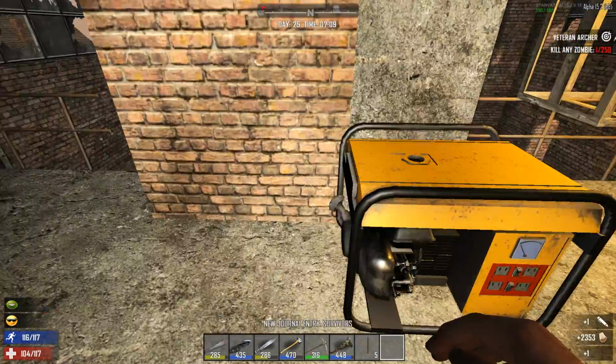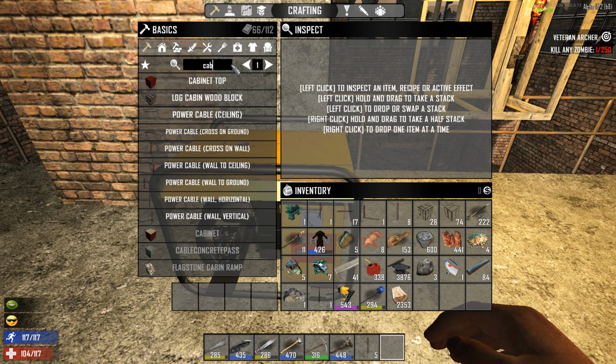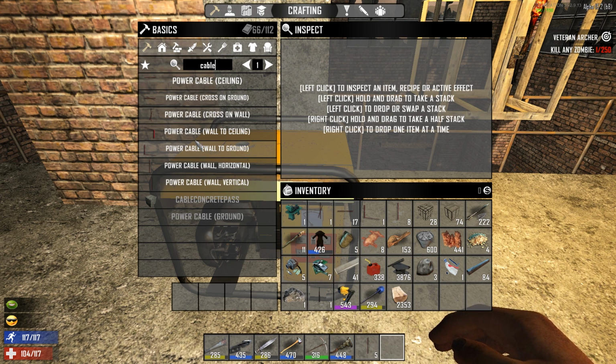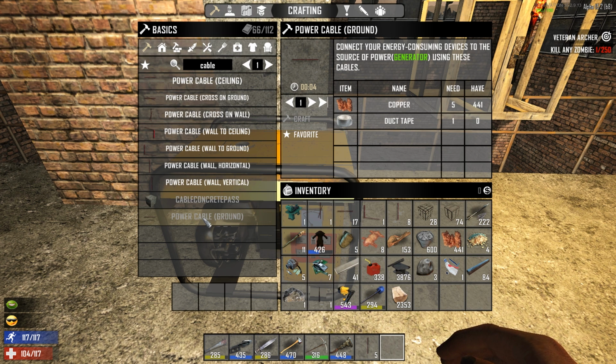Okay, so what we're going to do is we're going to use some electrical wires. So we're going to take a look at the cables really quick. And this is how the cables work, okay? Cable, there you go. So you have to start off by making this cable right here. Not cross. Power, no, not that one. This one right here. Power cable ground, okay? It takes copper and duct tape. That's the first one you have to make. It's like the basic cable, okay?